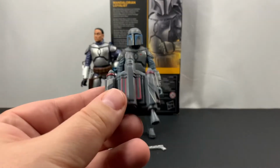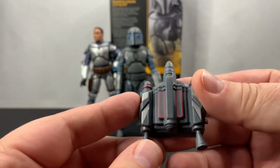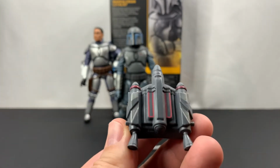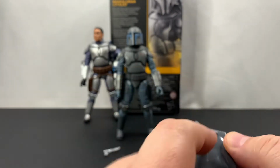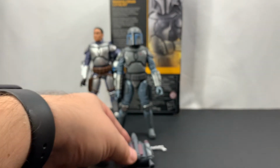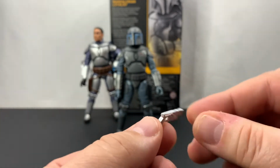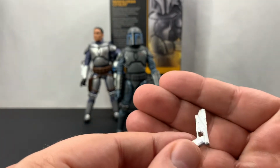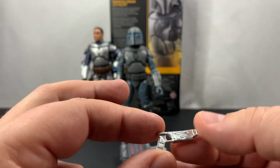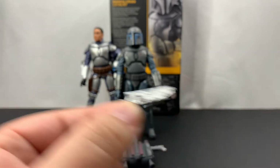So speaking of the jetpack, let's take a closer look at it. It's super cool. I do like the grayish color with the red and the silver as well. I definitely like that look. And taking a look at the back here, it definitely looks like it could be interchangeable with Jango's, and we'll definitely be taking a closer look at that. The blasters here, I like the color of the blasters, but they are kind of plain. That being said, the Mandalorian blasters, for the most part, typically were looking kind of plain, so I don't know what they would have done, so I'm not going to fault them for that.